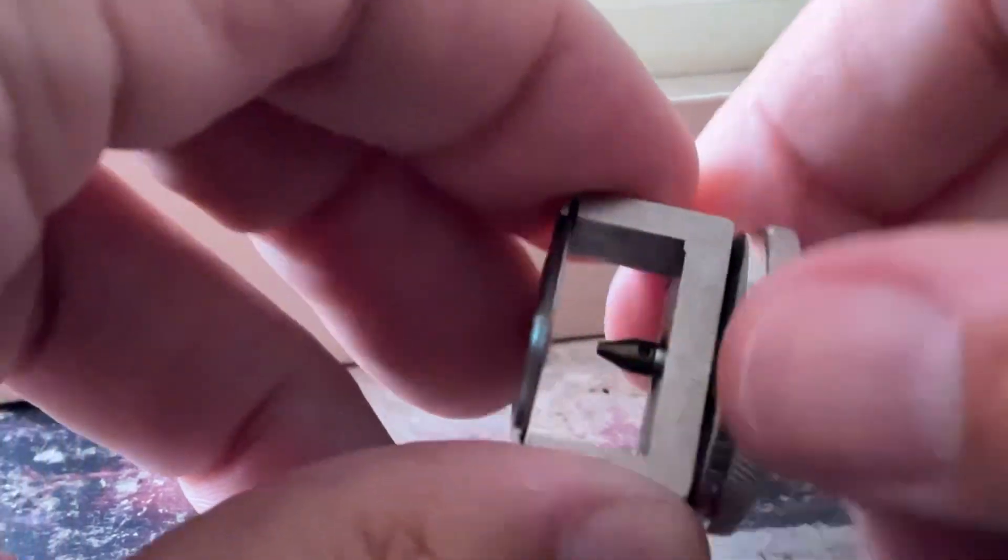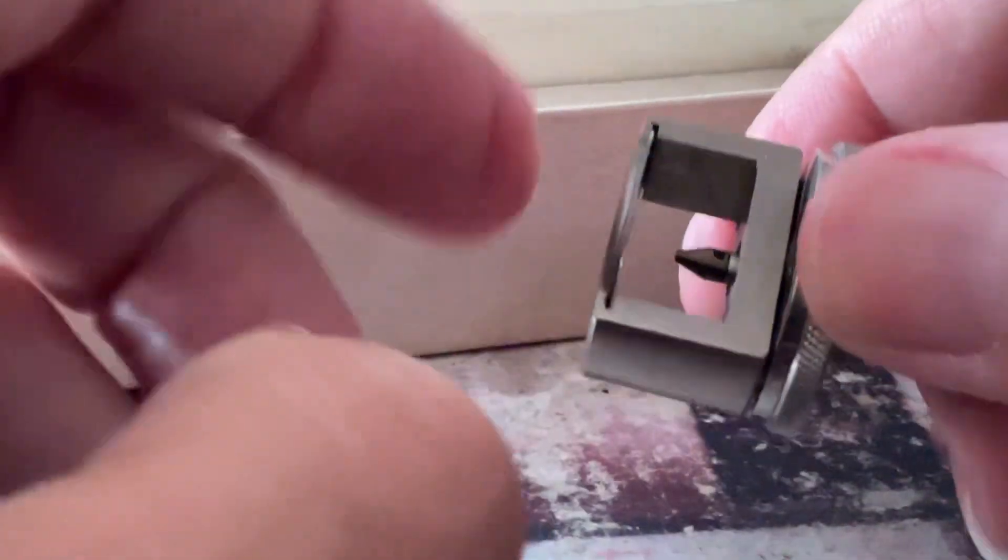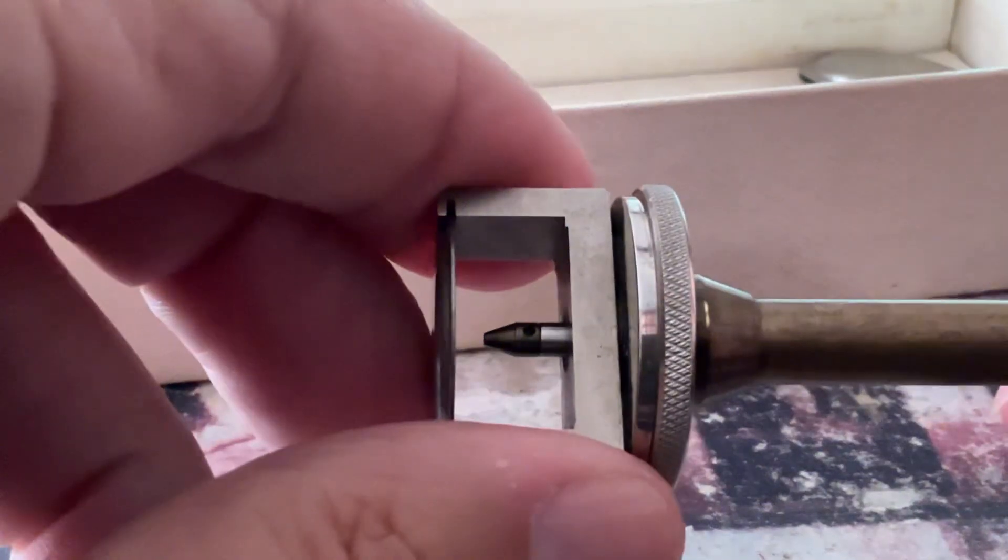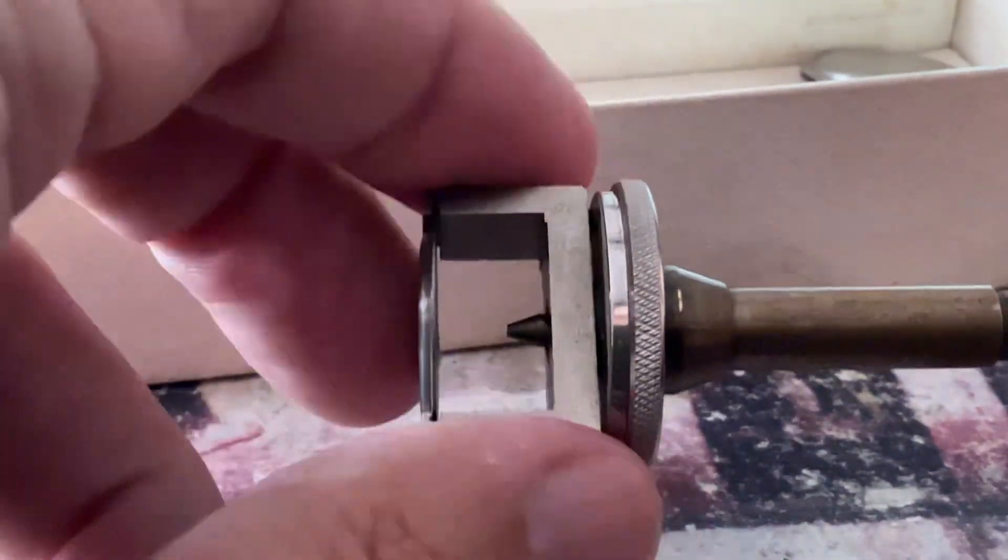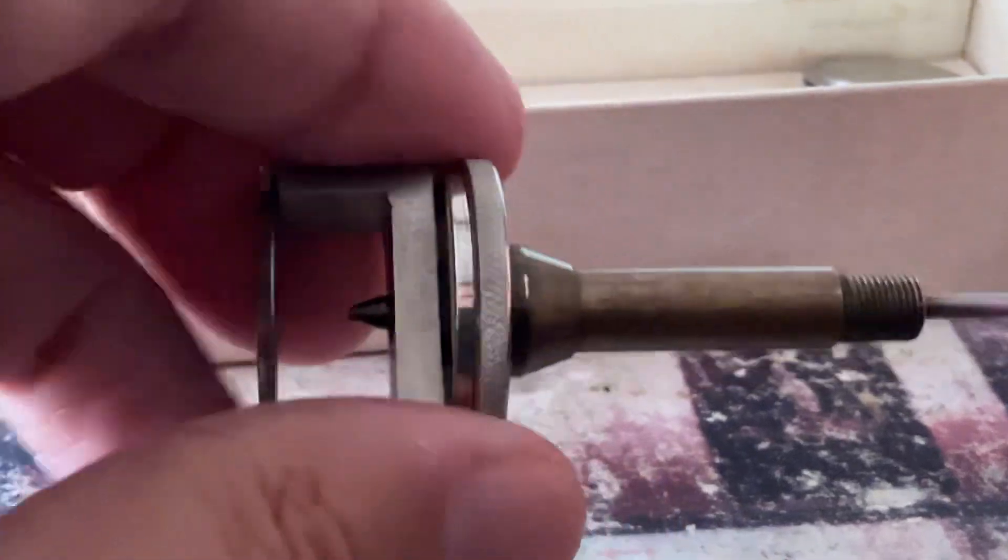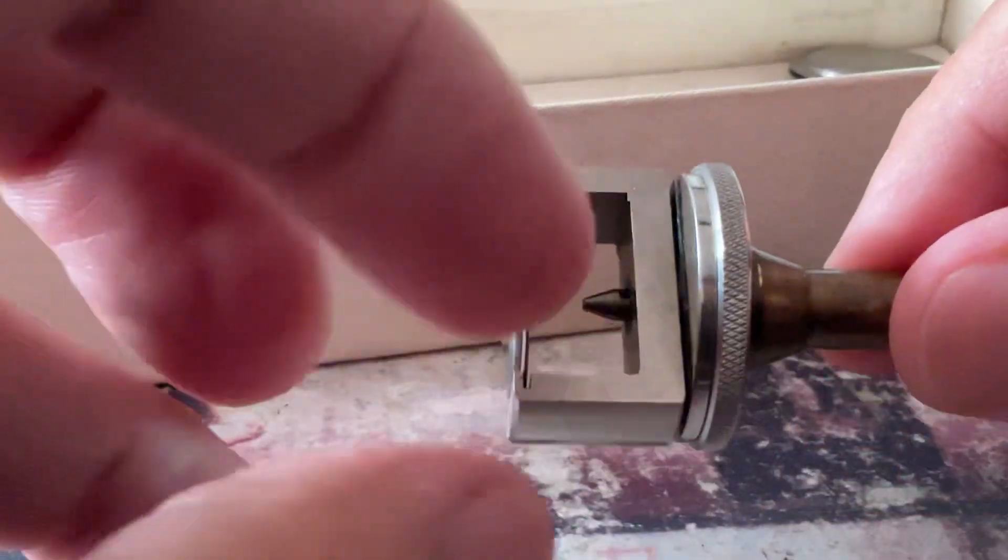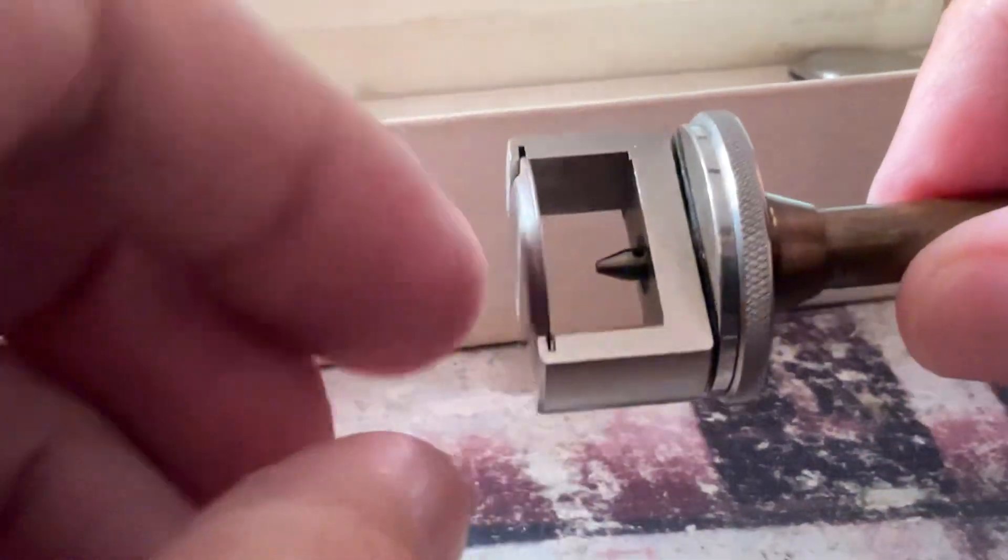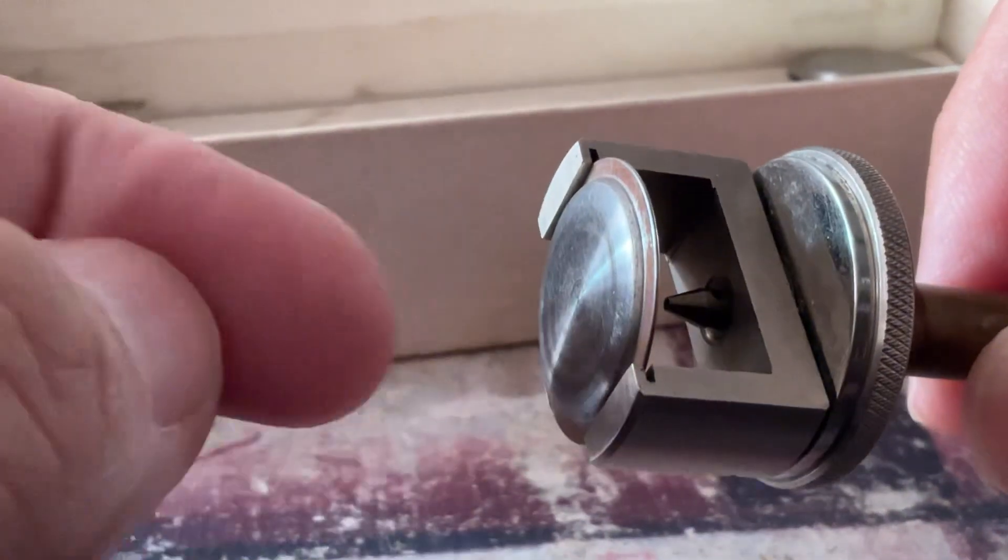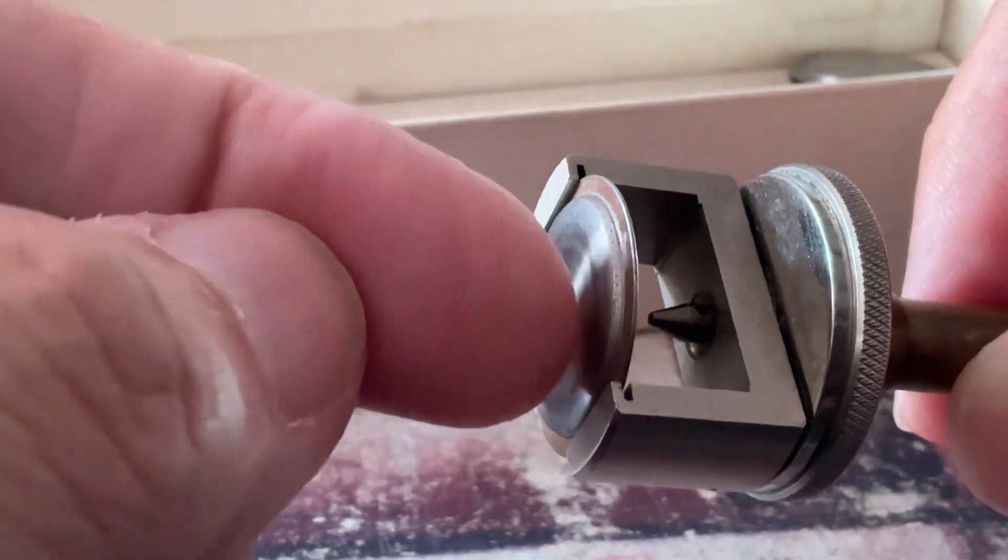And tighten that up. And then this is really tight. This is not going to come out. And then you can insert your balance between these positions here. And then tighten. Tighten this, which tightens this here. And away you go. You can start working on the pivot on this side of the disc. So that's the tool.